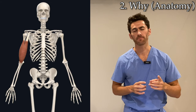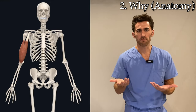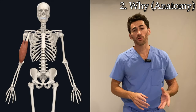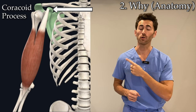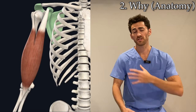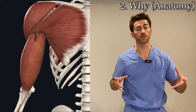Now why is this the single best exercise for your biceps? First let's get into the anatomy. The biceps has two origination points, but neither are where you would expect them to be. When you think of the biceps you think of flexing the elbow, so it would make sense if the biceps originated on the humerus and inserted on the radius — and therefore when contracted would bend the elbow. However, both of the origination points are actually up on the shoulder. The short head originates from a part of the scapula called the coracoid process, and the long head originates from another part of the scapula called the supraglenoid tubercle. They both travel down to insert on your radius. So since they pass over both joints, when they contract not only do they flex the elbow but they also flex the shoulder. There's another reason why it's really important to understand the origination and insertion points of muscles.